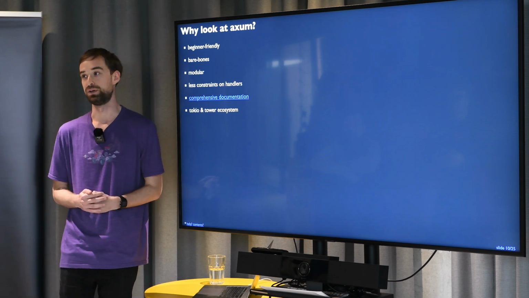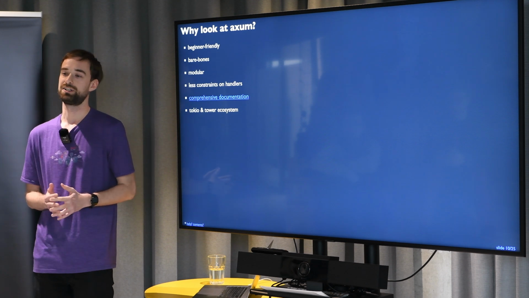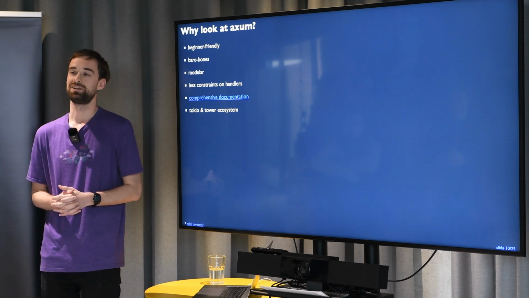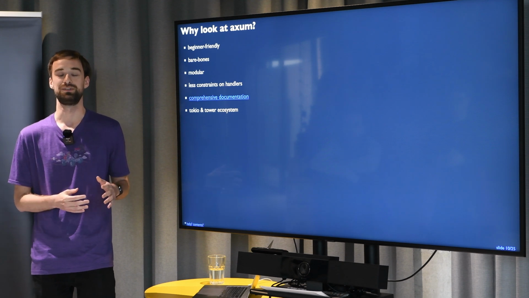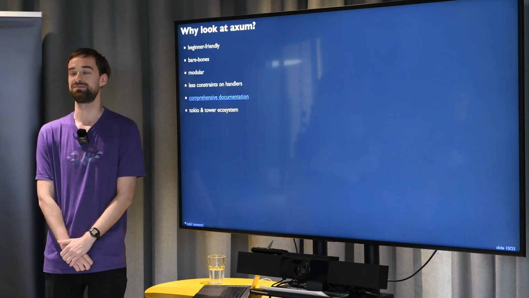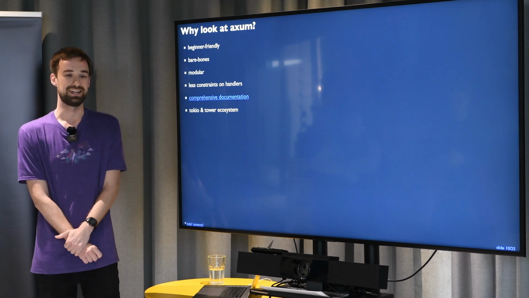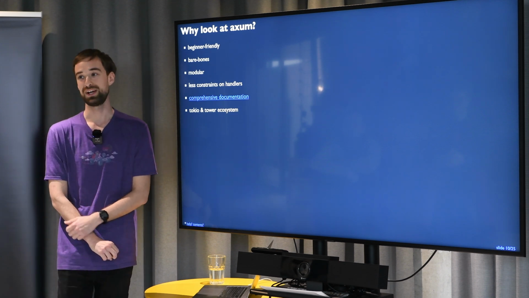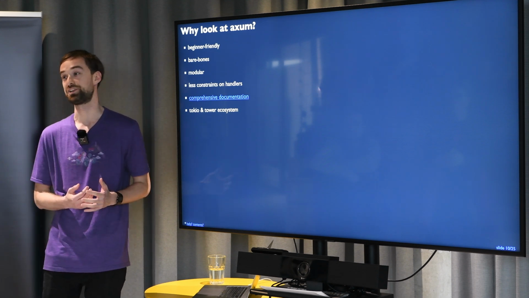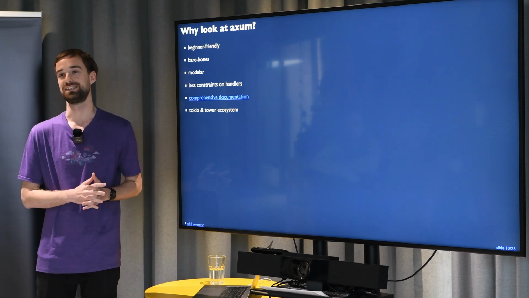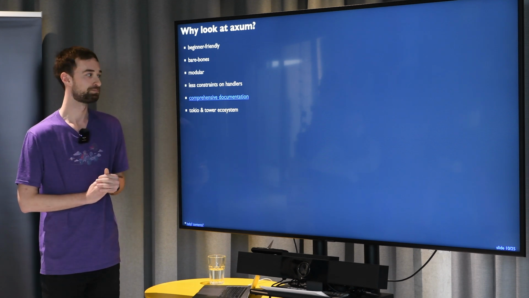Axum is also pretty bare bones. So if you take a really basic example of Axum, it's not going to have a lot of features, but also it will be easy to understand for people. So there's not a whole list of things that they would have to look at in order to understand the basic example. It's very straightforward. While being bare bones, it's also very modular, so you can pull in features if you'd like, and I hope that this will be more clear when I show you the examples from Axum.